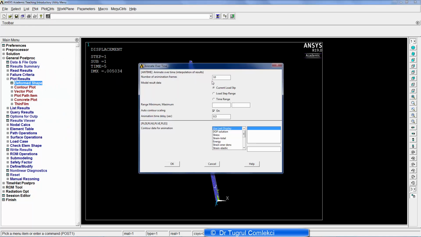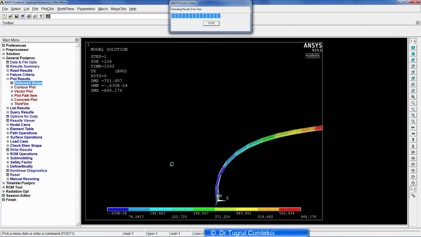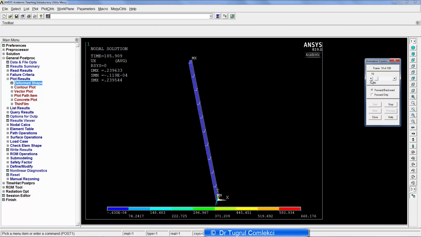So we want to see, for example, in 100 frames on a time range going from 0 to 1000 seconds, and animation time delay, let's say 0.1, and let's say we want to plot the displacements in the x direction. Okay, so we can see how the deformation is progressing on our buckled structure.